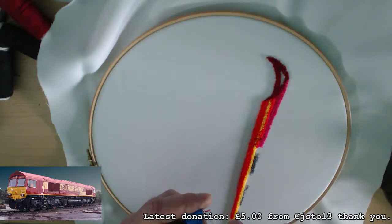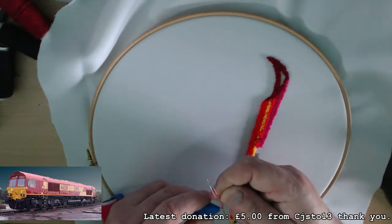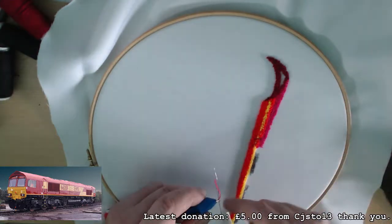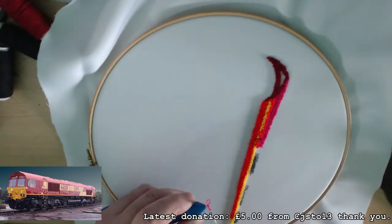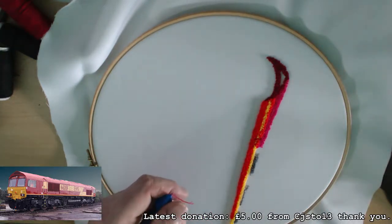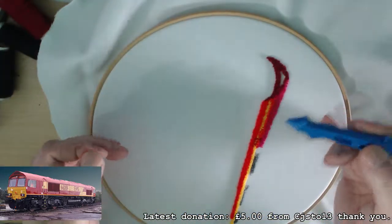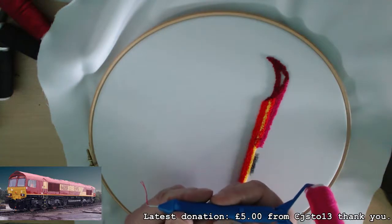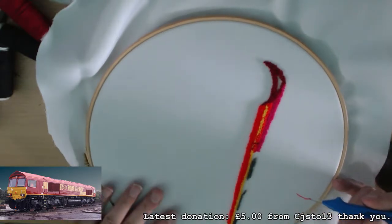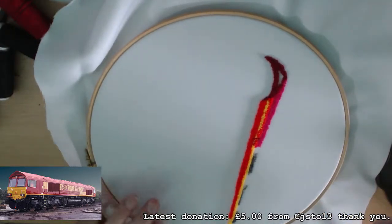So everything's in the kit for you, so you don't need to go out and buy anything else afterwards. Some of the kits even come with a hoop which allows you to tension the piece like I'm doing here. Not all kits do. So if you do buy a kit or look at a kit that doesn't have a hoop in it, it's well worth getting one. They're usually called embroidery hoops, which is what this is, but this will also be the final frame for this particular piece as well.